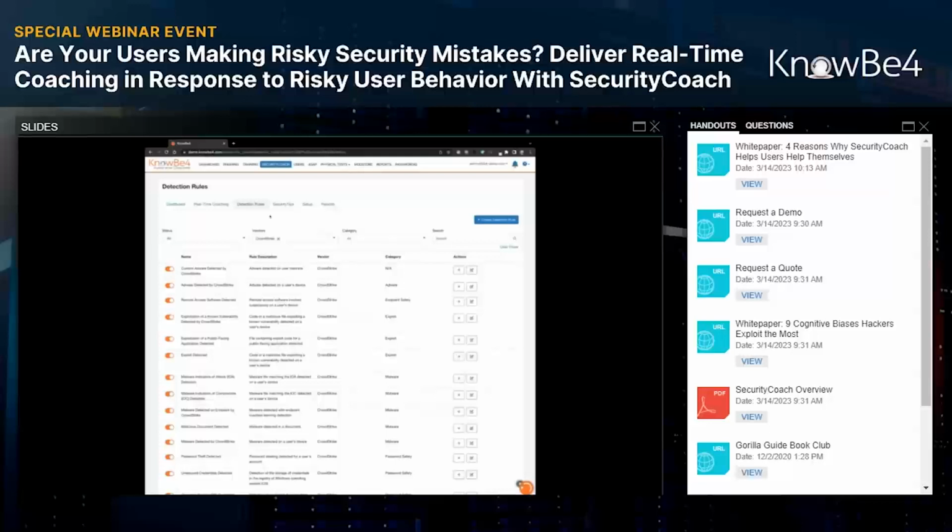Even if it was stopped, we do take the stance that the user is more at risk for those types of security events, such as, say, phishing. If we are stopping phishing at the email security gateway, but we are seeing a large number of those hit that are being blocked, there's a chance that some can get through. And so from that, we do like to send a tip to the user to let them continuously be aware of the dangers that they may face, even if those security products are in place to protect them.